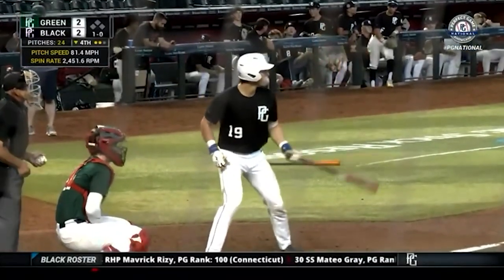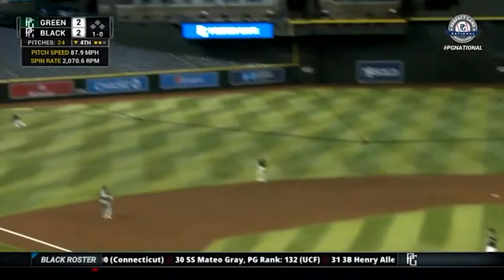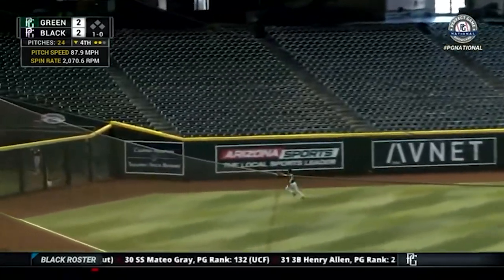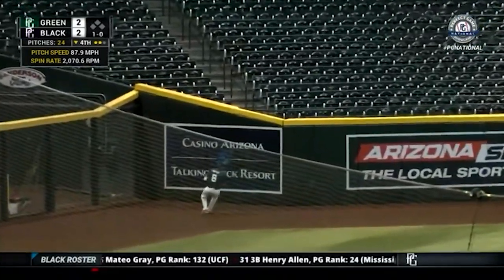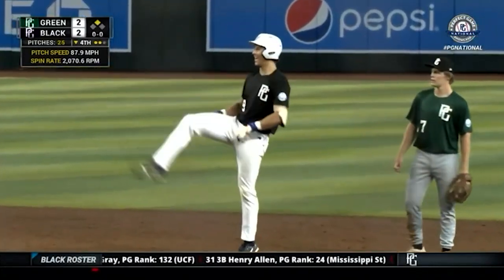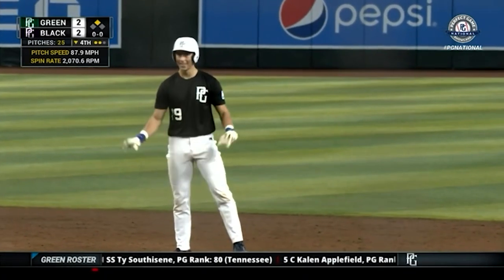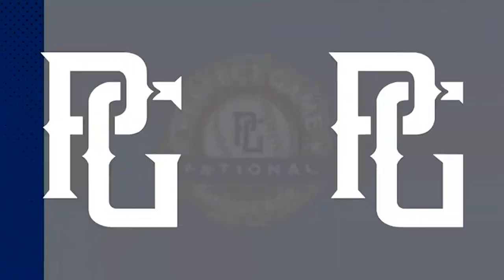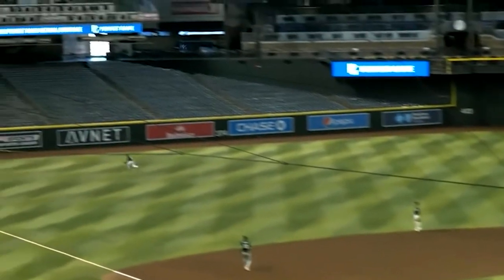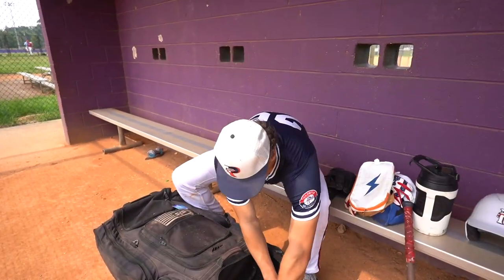See the grip when we showed a replay where all four fingers are wrapped around that baseball. That's hit hard down the line toward left field, toward the corner. That one goes and into the gap. Up against the wall in the bullpen triangle. Ryan Schwartz hit that one hard and it is a double. Young man out of Indian Trail, North Carolina. Yeah, I got to see Ryan Schwartz about 6 weeks ago at a little workout showcase in South Carolina, Clover, South Carolina. He was there. He did not have a national invite yet, and he put on a show.